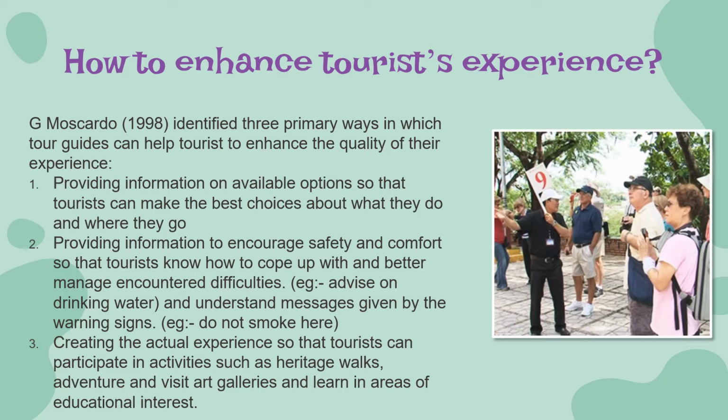The second one is providing information to encourage safety and comfort so that tourists know how to cope with and better manage difficulties. For example, advice on drinking water and also understanding the messages given by warning signs. Do not smoke here. They have to take off their shoes before entering some places, and etc.